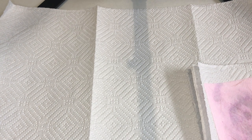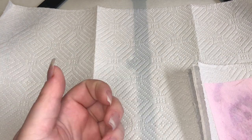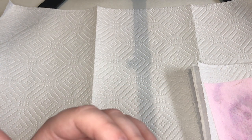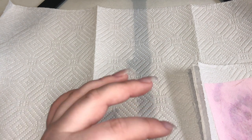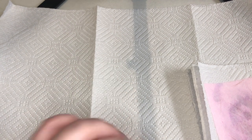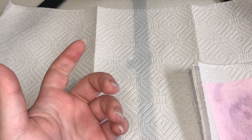So what Suzie recommended was that you run your hands under hot or warm water for a couple of minutes, and that will take the tacky layer away without you having to file it away, so you can keep the acrylic that you put on there. What I had heard was that you want to apply your acrylic a little bit thicker when you're using odorless, because you would file away the tacky layer, which is kind of gummy and rolls off. Then your nail would be thinner than you would want it to be.